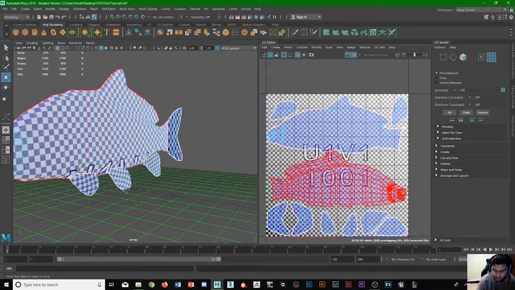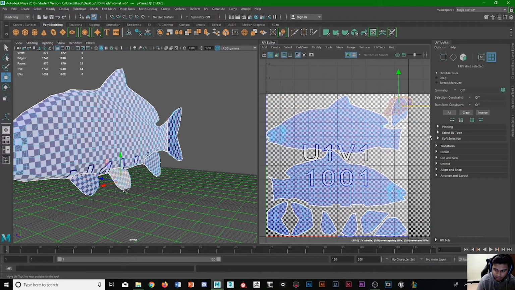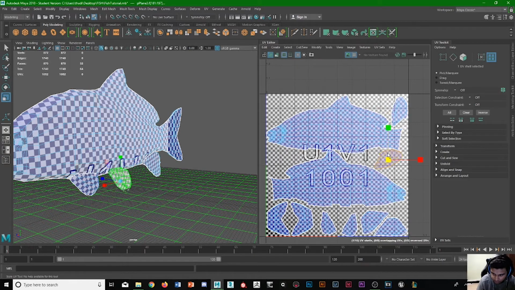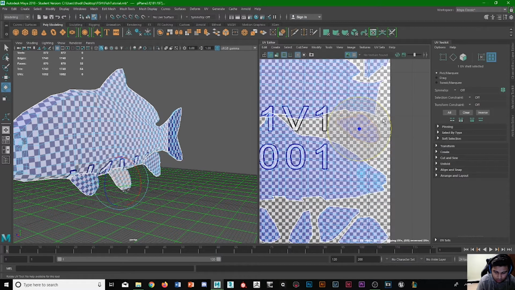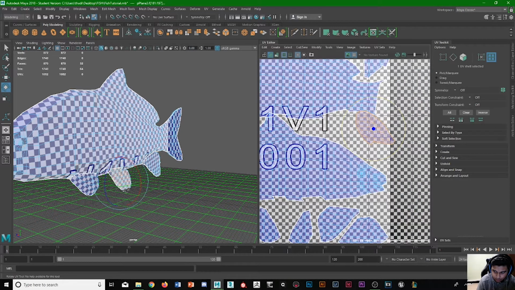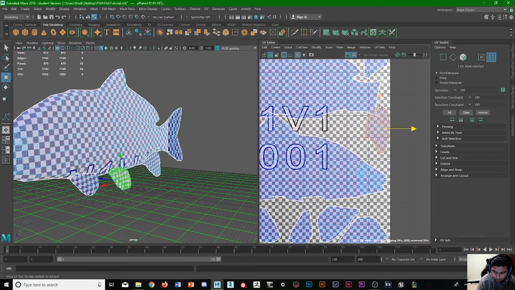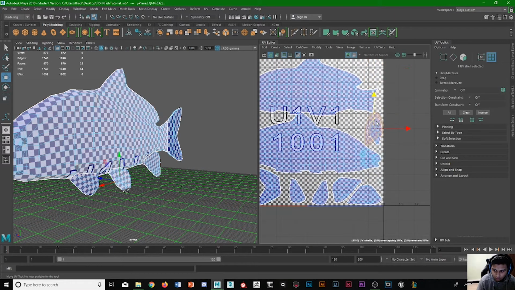Obviously we could have easily put them in here, but at least they retain their size. At the same time, it might be good practice to just leave it there and show the practice of it. So just double check these are the same size, as I didn't scale them together. And yeah, voila.